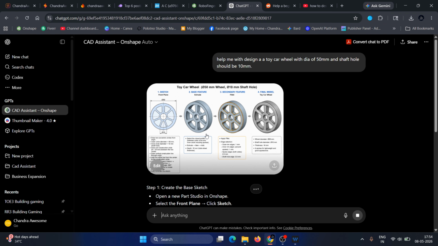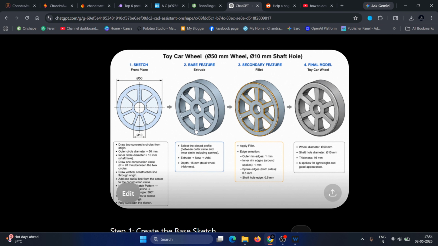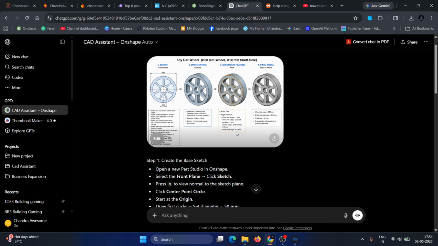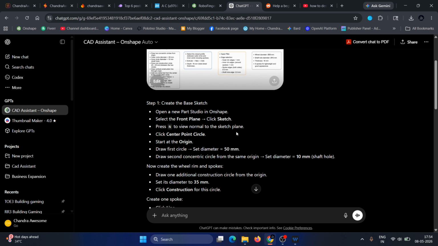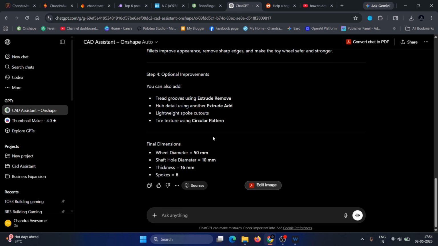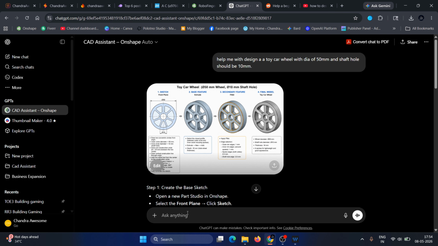And there we go. It gave me a toy design, and it has given its approach to how to achieve the shape, but we haven't given the exact flow. So it is going to give the clear steps on how to achieve the shape, as we show in the images. And if you feel like this is not what you want, you can ask it with images as well.